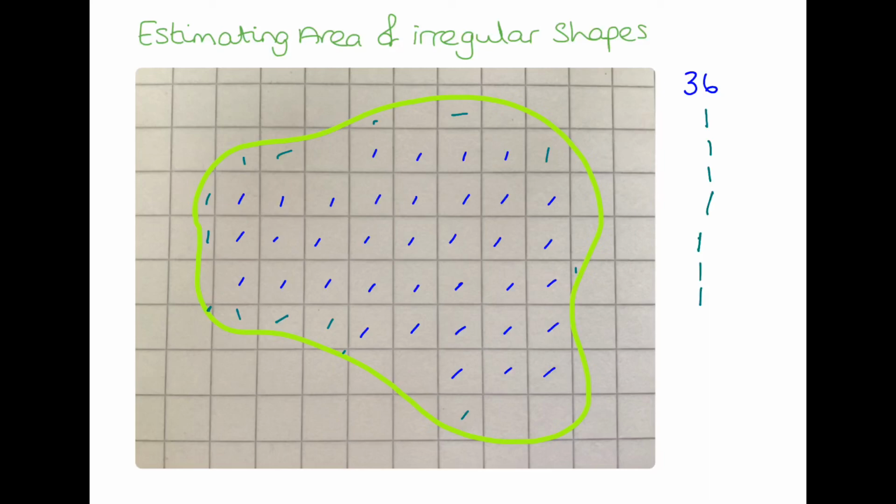Then, let's see, this one, and we need just a little bit, so we'll have that one. Then this one is almost a whole one, so we need a little bit to go with that, so there we go, that's about a whole one. This one is very nearly a whole one, so we only need a tiny bit. Have we got one that's got a tiny bit left? Let's see, that one. Then if we have a look what's left, we've got this bit here, and that one could go with that one there.